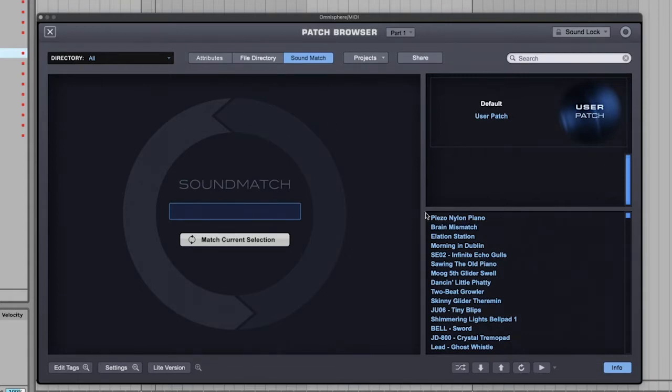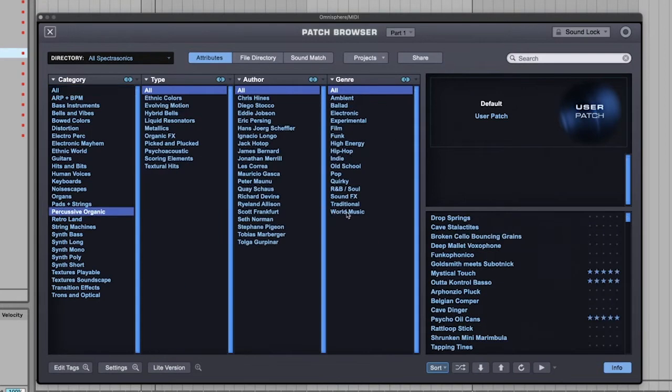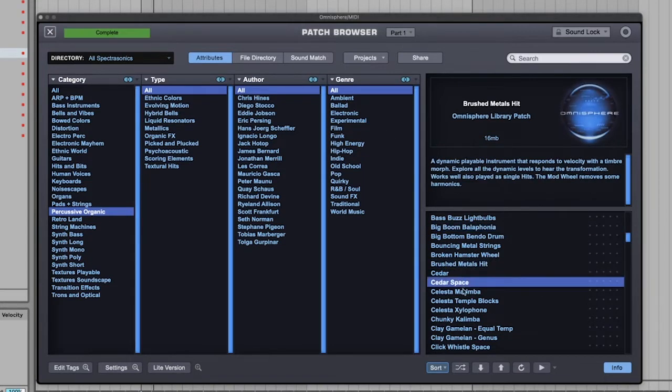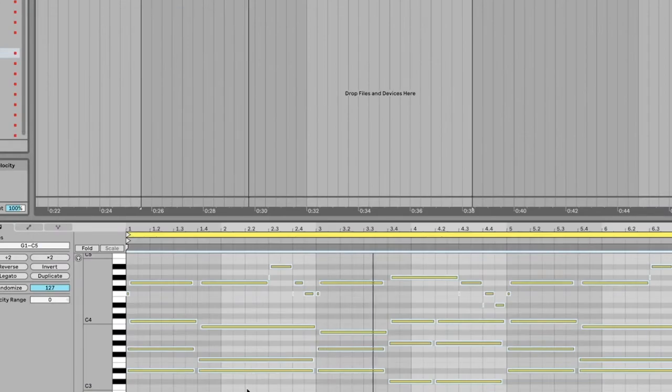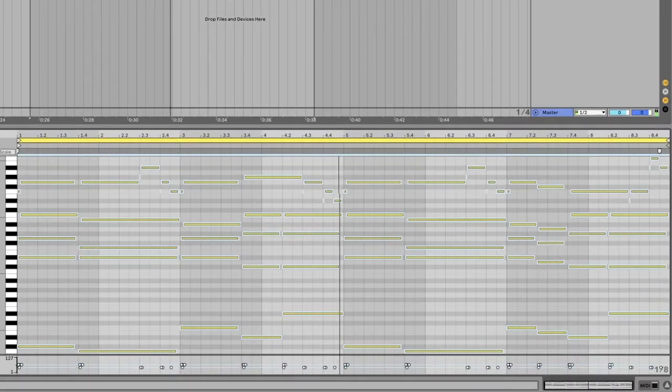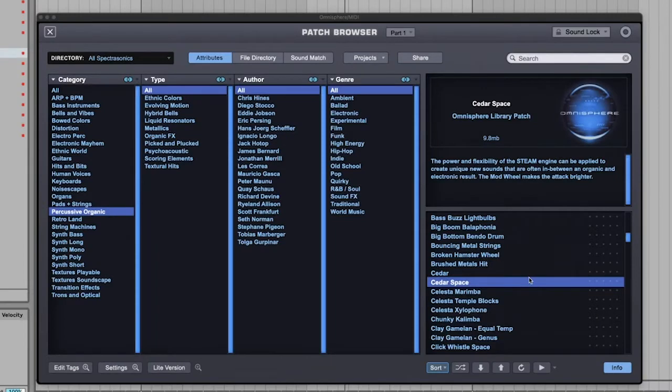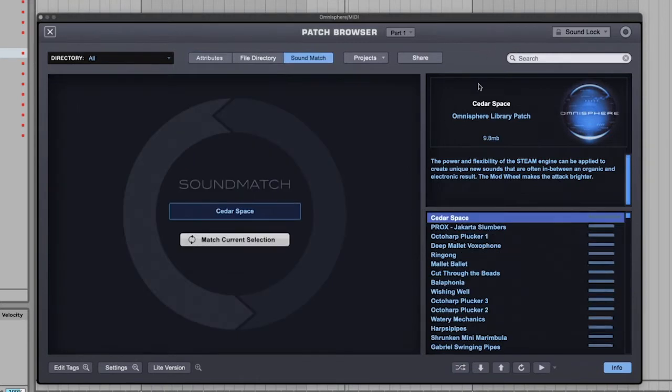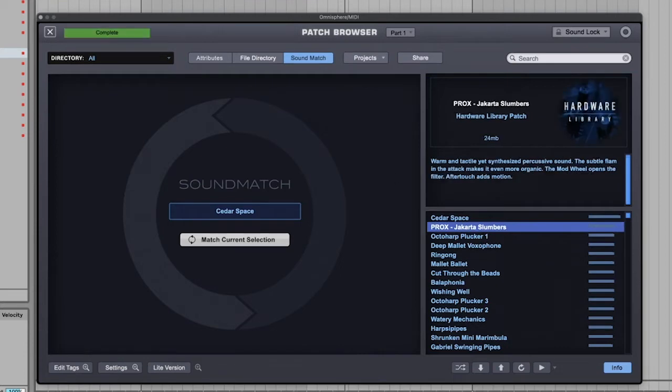So let's say, for instance, you want to find a sound based on some attributes, like you want to have a percussive organic sound, and then you select some sound, let's say this one. Let me just tune this up a bit. So let's say I like the sound texturally, for example, or I like the sound in terms of how plucky it is, but I want something similar but different. And that's when you can use the sound match feature. It's extremely effective and saves so much time.